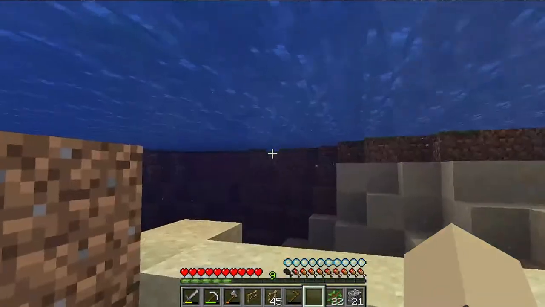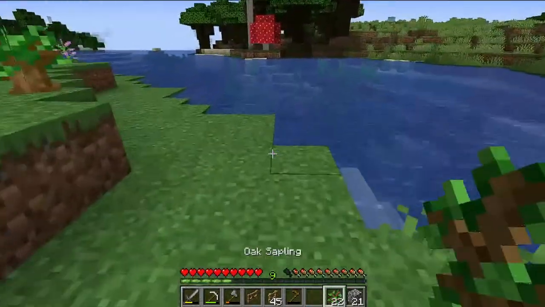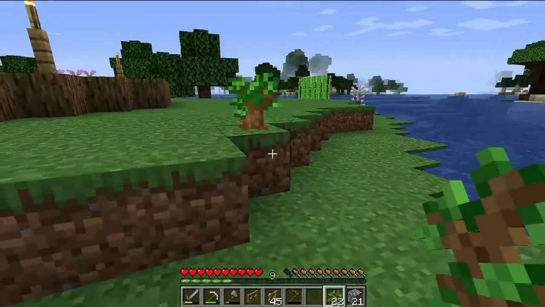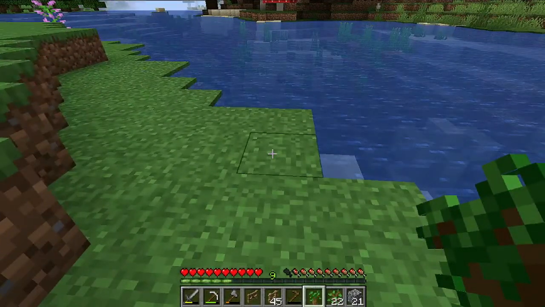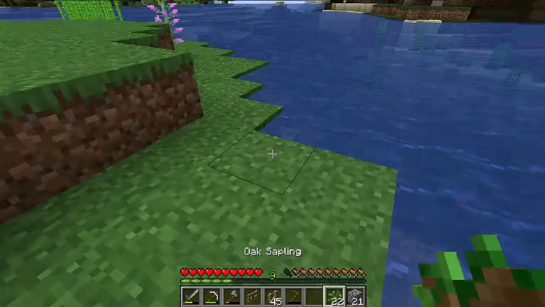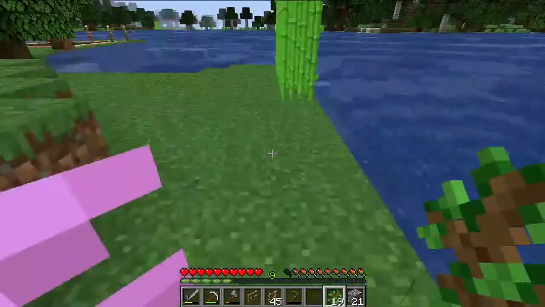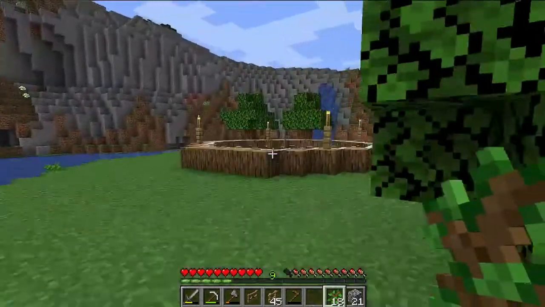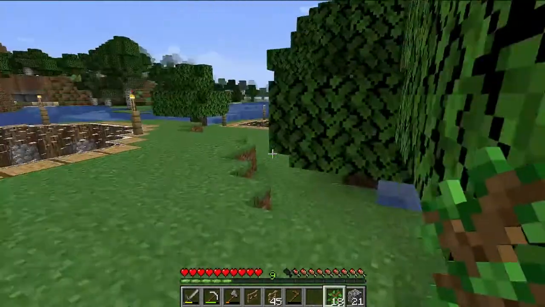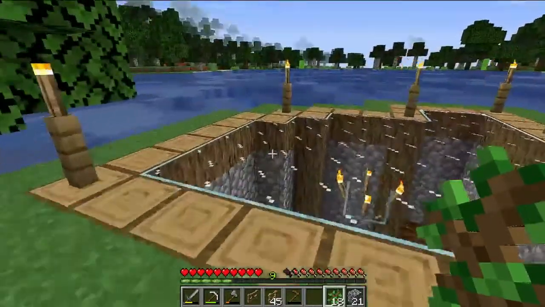Let's go plant some trees and do some other stuff up top. Need to do some beautification. That's our dark oak sapling, which has not grown yet for some reason, so we're just gonna put it right there. Then we're gonna do the rest of these oak saplings. I still hear a skeleton somewhere. Let's put some more oak saplings over here as well.